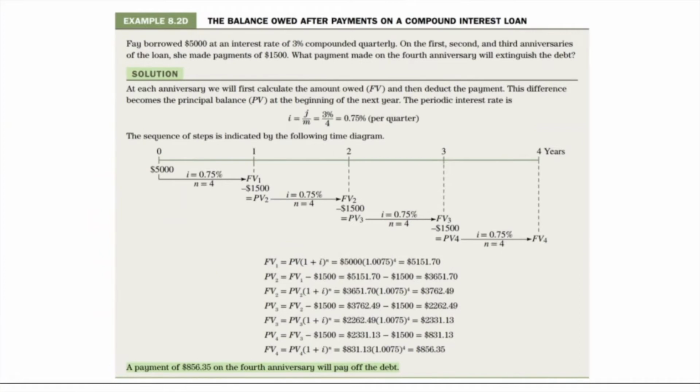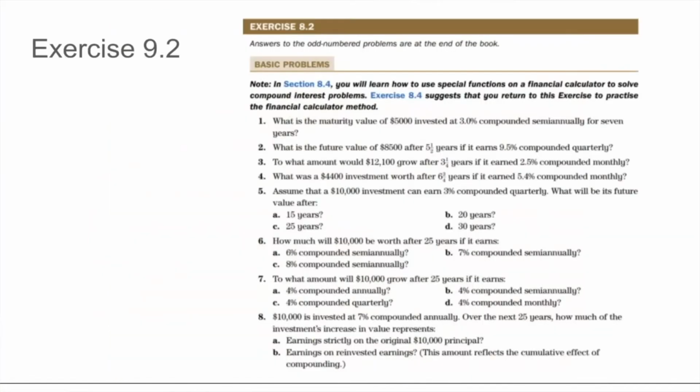And so we see we can chase along here. For example, we can do the future value calculation to year one. We pay $1,500. That gives us a balance, which becomes the present value for year two. We do the math on that. We calculate the future value at the end of year two, right here. We subtract $1,500 for that, and we do the same thing right through, and that will give us the future value there for the last one.